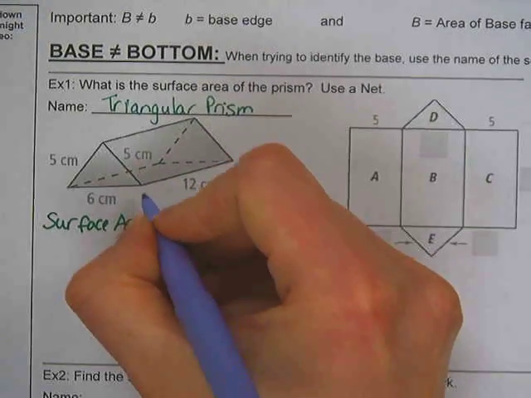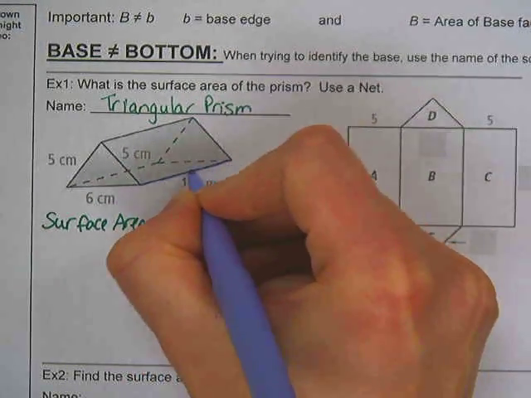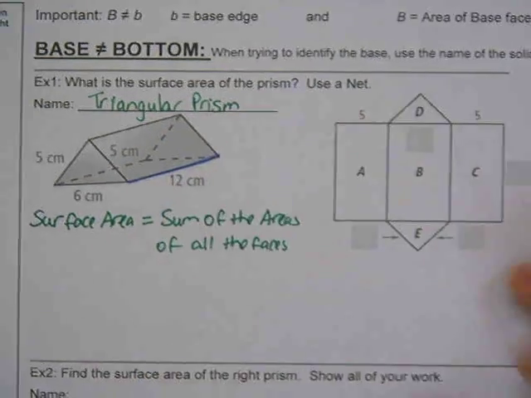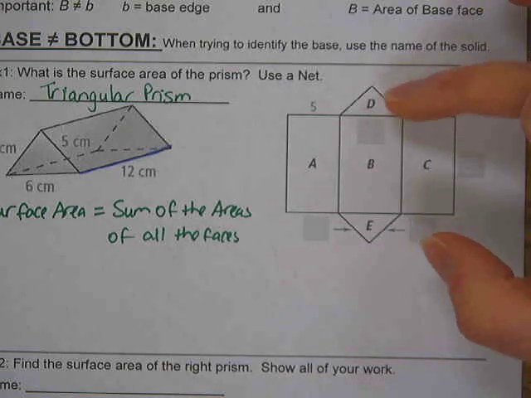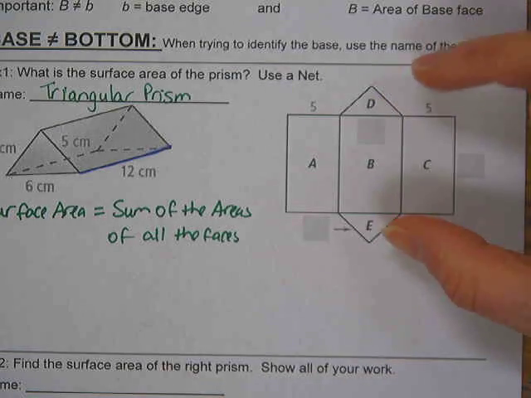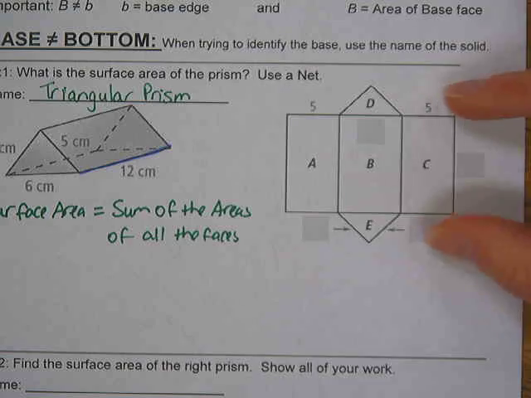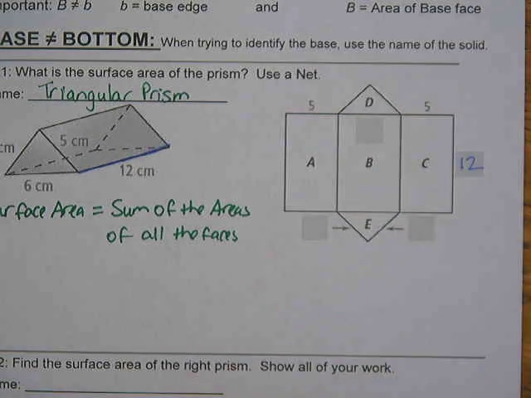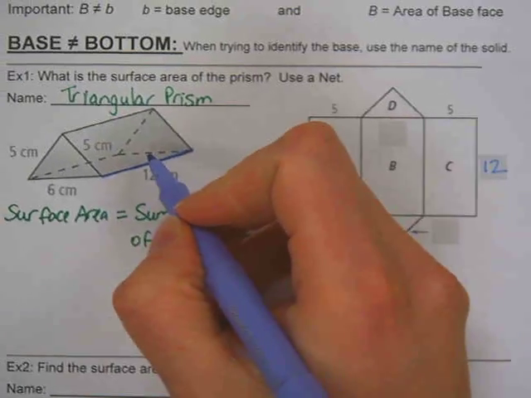First of all, if we look at this picture, you can see how the triangle in front is a certain distance from the triangle in the back. Specifically, it's 12 away. And if I come over to this diagram, the triangle up top is 12 units away from the triangle on the bottom. That value is going to go over here. So right there, I'm going to put a 12.